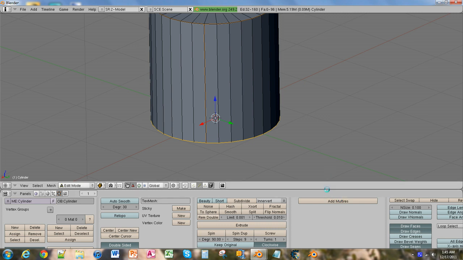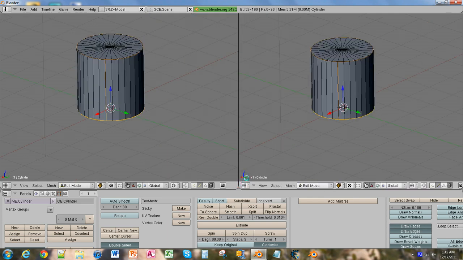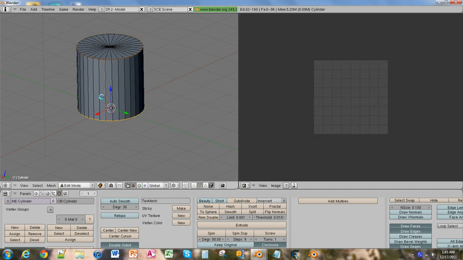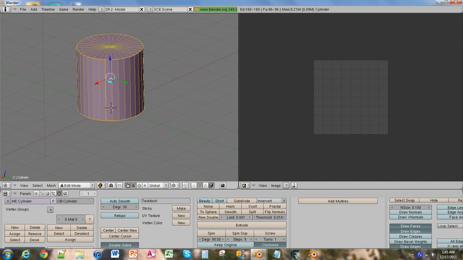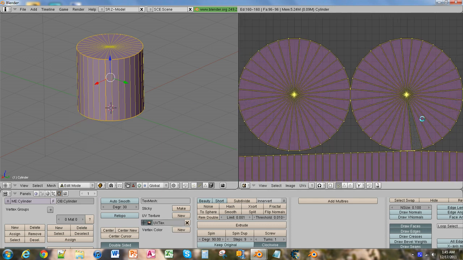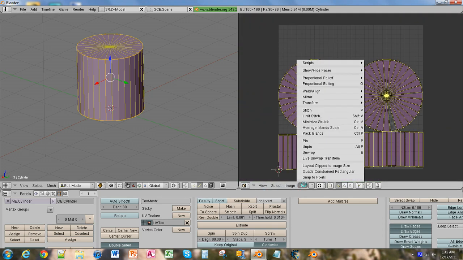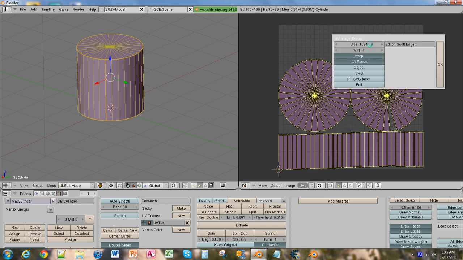And then we're going to click on this, and we're going to go to UV image editor. And we're going to press A once and then press it twice. I'm going to press U and unwrap. And now our image is unwrapped over here. So what we want to do now is click UVs and scripts, Save UV face layout. We're going to save it as 1024 pixels because I don't want to have to worry about more pixels than that. I'm going to just click OK.